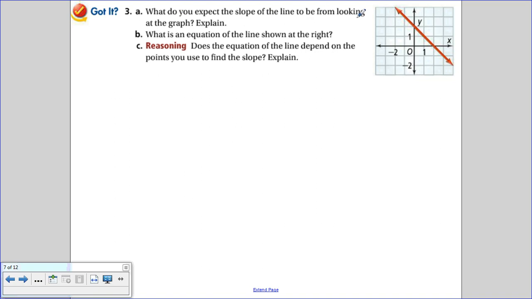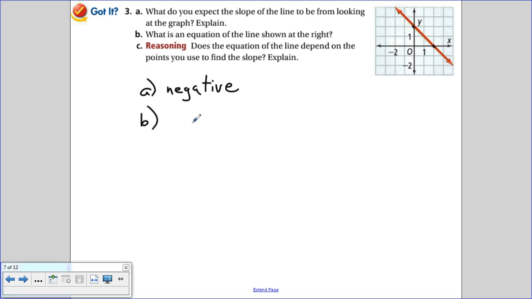What do you expect the slope of the line to be if you look at this? Now we're not asking for exactly, but if you look at this, the line goes down. If I asked you what was the rise from this point to say this point, it doesn't matter which 2 we pick. It goes down 2, and to the right. So what do you expect the slope to be? I would expect the slope to be a negative slope.